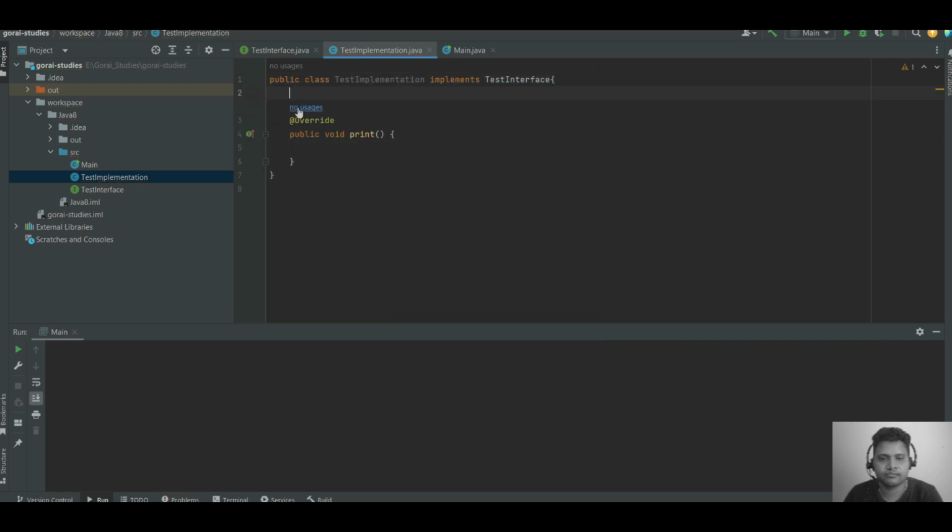Now if you want to write something inside this method body, it is possible.